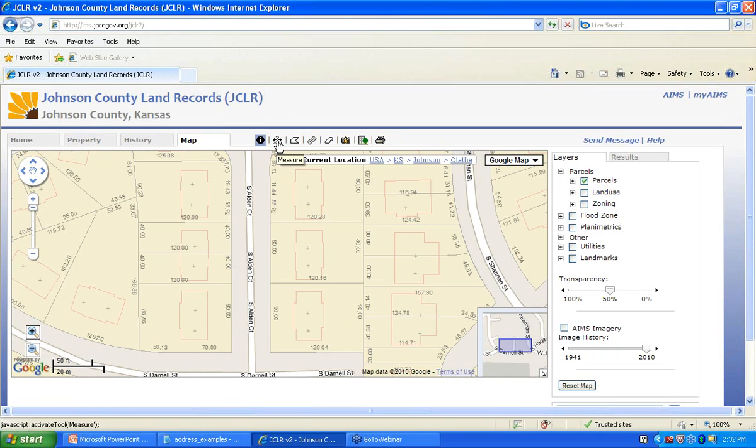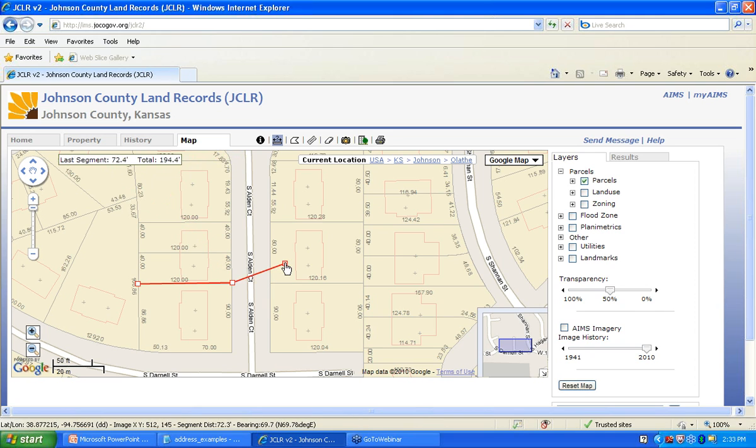And again, it works very similarly to the way the measure tool works in our online mapping that you've used before. So when you click that tool, you'll notice you get a crosshairs becomes your cursor. As I click on the map, I get a dotted red line. And up here in the upper left-hand corner, it tells you your current active segment distance, the bearing of that segment, and then as you click, you're going to get a solid red line, and it's going to tell you what that last segment distance was and what your total distance is.